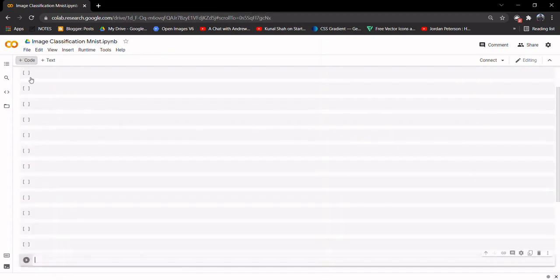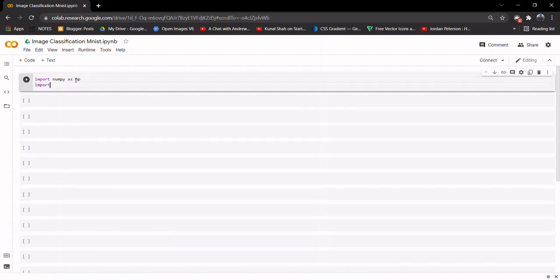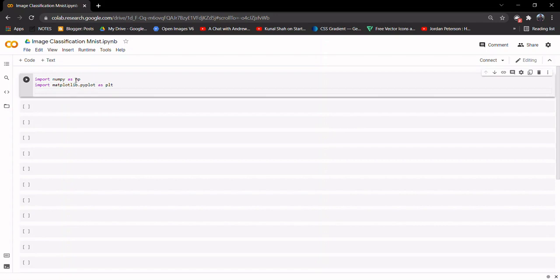The first thing that we'll do is import our necessary libraries. So we'll import NumPy, then we'll import matplotlib, so that we can plot and view our images. And the next thing that we'll import is Keras.